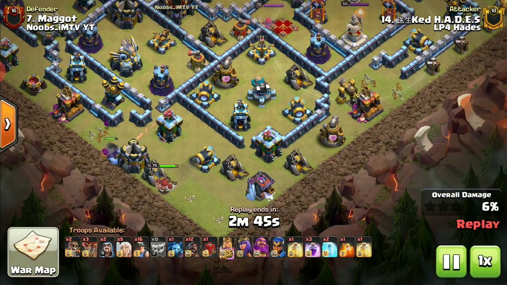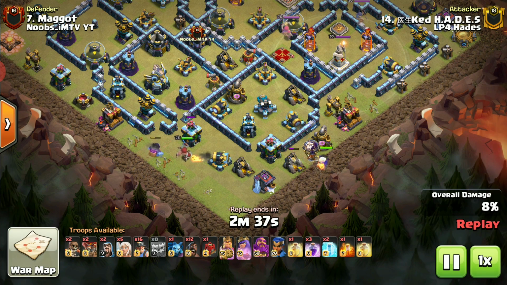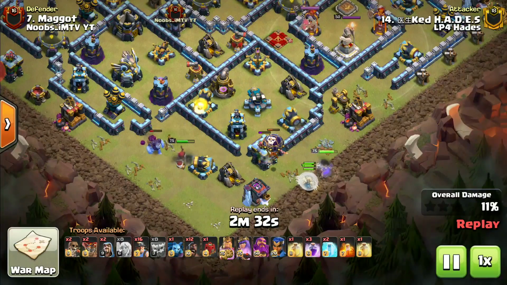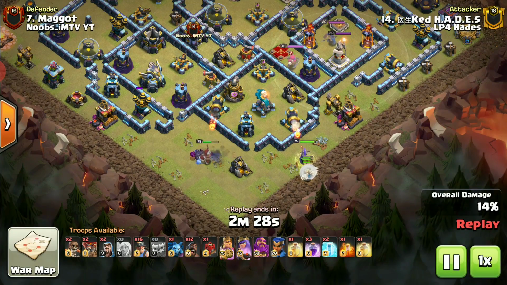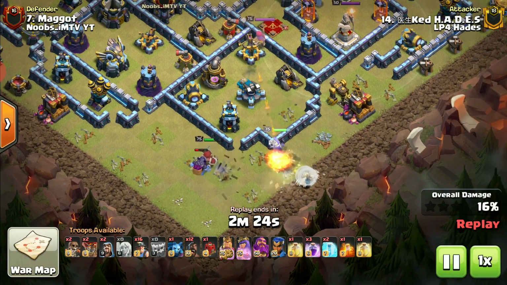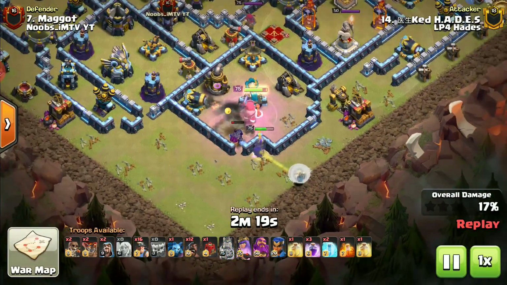Check this out, man. Ked Hades coming in with kind of a standard hybrid here. He's got 3 rage spells, 2 freezes, 2 heals. This is a very standard composition for the first one of these 2 variations that I'm going to be showing you guys right here, man. And this is a heavy queen charge based attack, but do not underestimate the hybrid on the back end. Those hogs and the miners paired with the siege barracks create a ton of power on the back end.